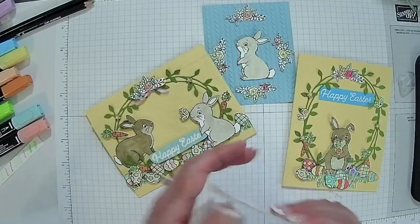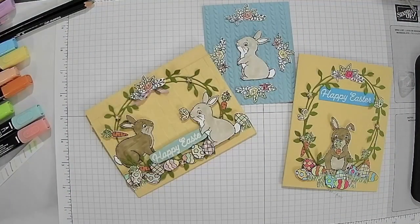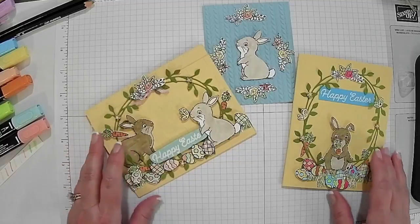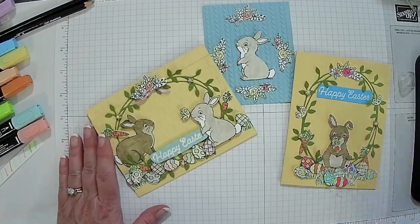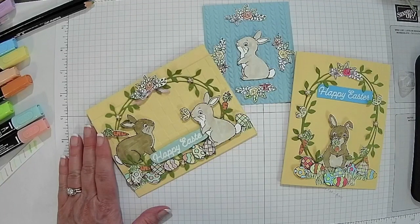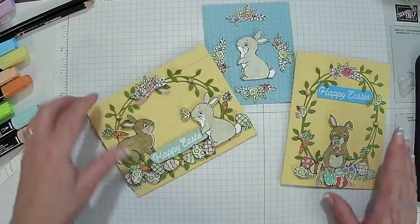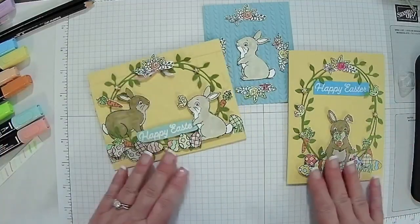I'll give you an idea of where we're going. When I go to create something for people in assisted living, I start by looking at what I've already created. That's sort of where I start with it, and then I build from there. So if you look at what I've got right here, these are some things I've already created — it gives me an idea of what I want to do.